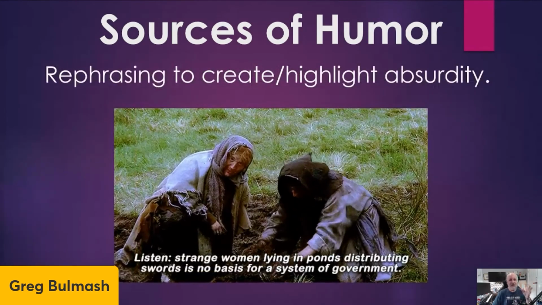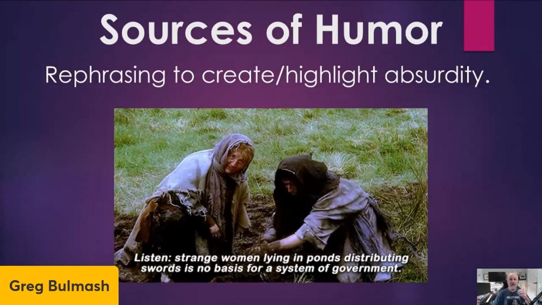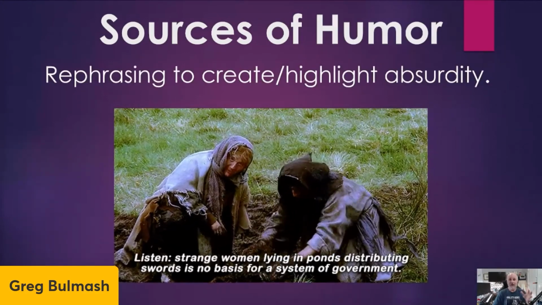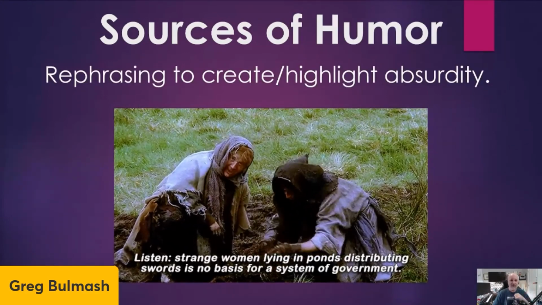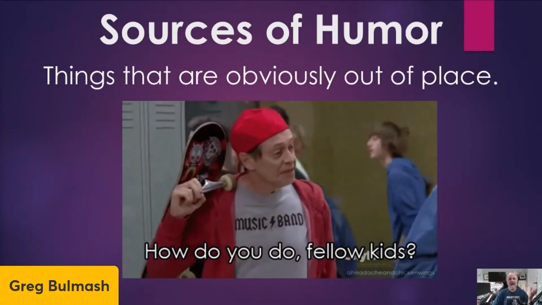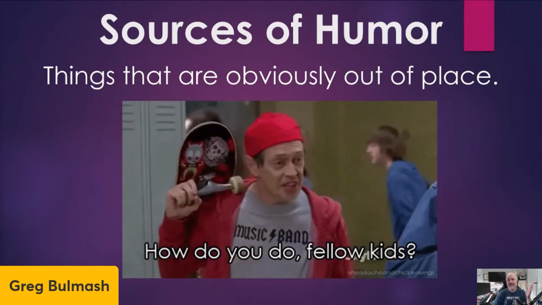Then there's rephrasing something serious to make it sound absurd or more absurd. For example, this gif from Monty Python and the Holy Grail rephrases the legend of King Arthur's sword. Things that are obviously out of place can provoke laughter, like this gif of Steve Buscemi pretending to be a teenager.